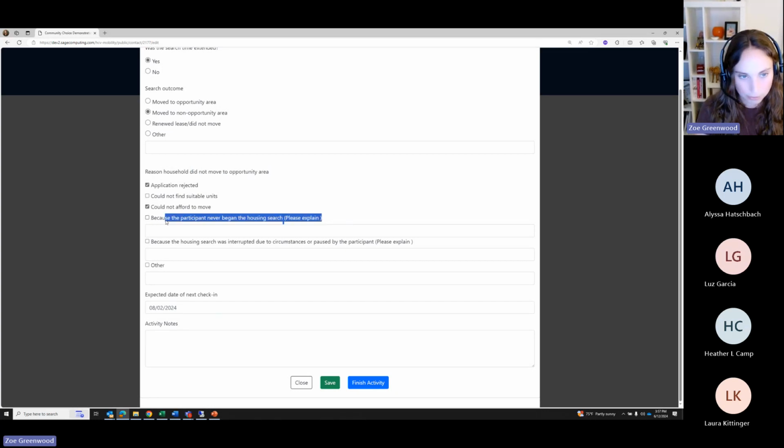Then you have these options here. So this is relating to what I was talking about a little bit in the beginning. The participant might not have ever even begun the housing search. That means they were enrolled, they were in the tool, you did a pre-move appointment with them maybe, and then they sort of just hung out in phase 3, but they never got across the finish line to a point where they were ready to start receiving referrals from you, start applying to units, start touring units.